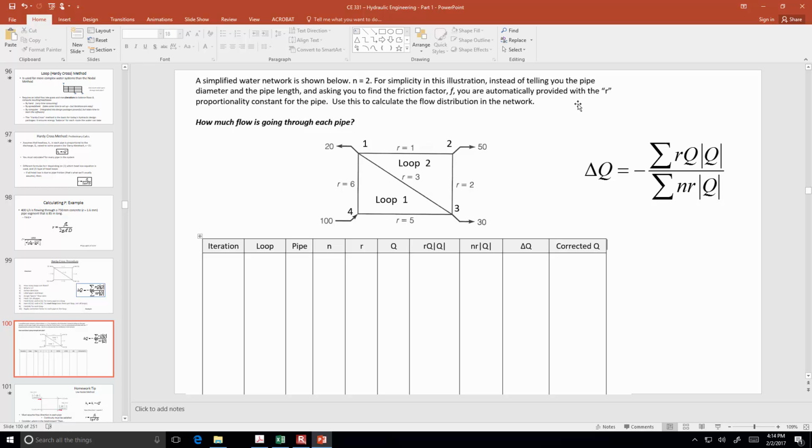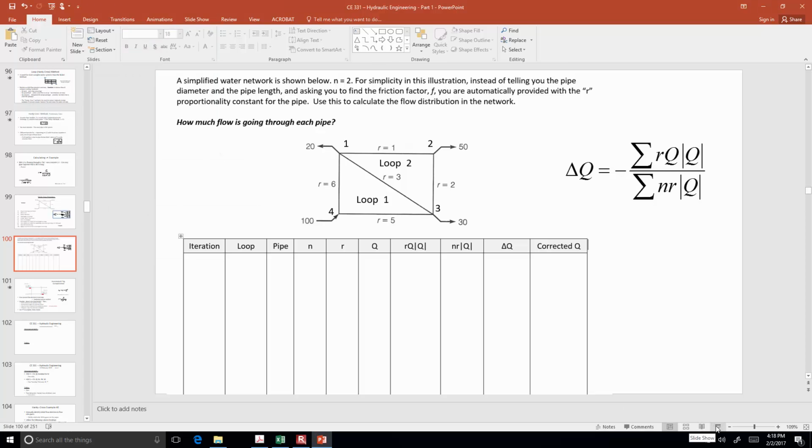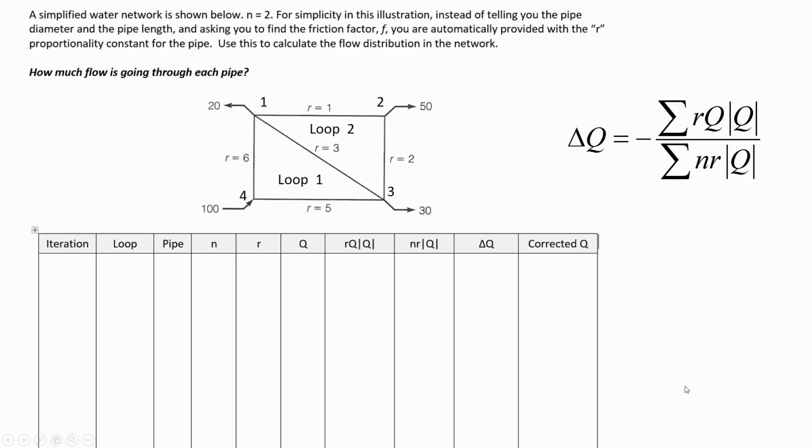Okay, so do those calculations. In this case, find the delta Q. You know how to do delta Q now. So find the sum of each column and then calculate the correction factor that we need to apply. That minus sign is sometimes easy to overlook. Don't overlook that minus sign. I'm going to have to erase our diagram of flow balance, but we are going to revisit continuity when our solution is converged, just to make sure that everything is the way that it needs to be.